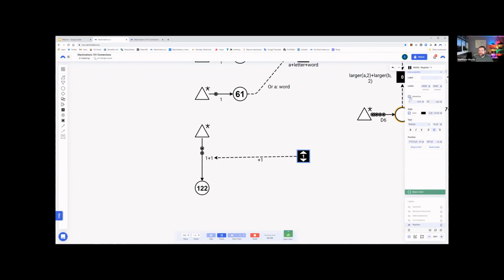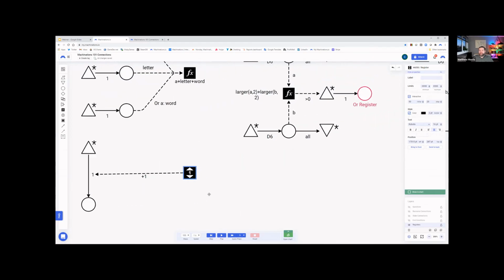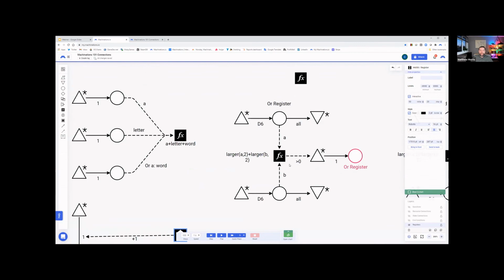The other configuration of a register is to use it as an interactive register. Here it's been given an initial value of 1. I can then hit up on this and it'll increase it. I'm using this to change the flow rate between these, and I can play about with that as much as I like. Really important to note that when I hit stop, it's going to put that number back to its initial value of 1. So if I was playing with this flow rate and I wanted to keep it that way, just update this in the initial value, and that way it'll have the right number in it.